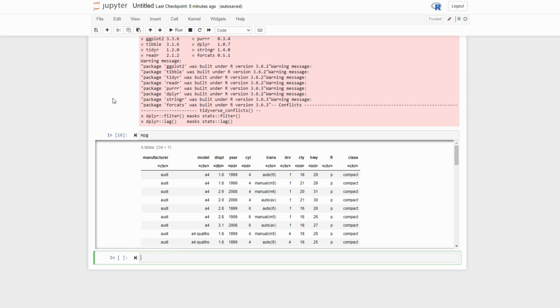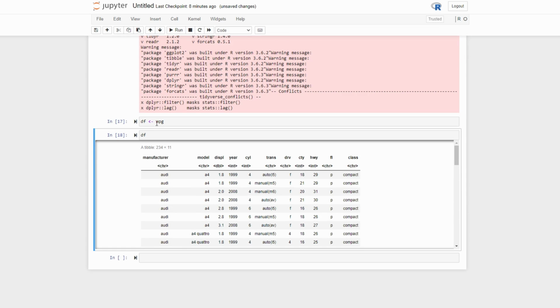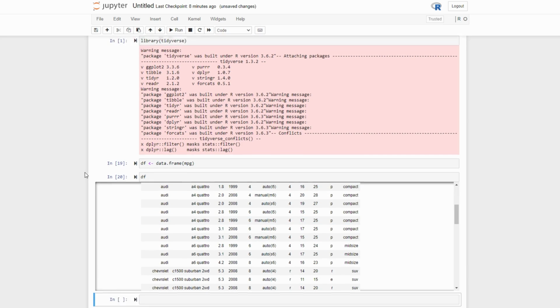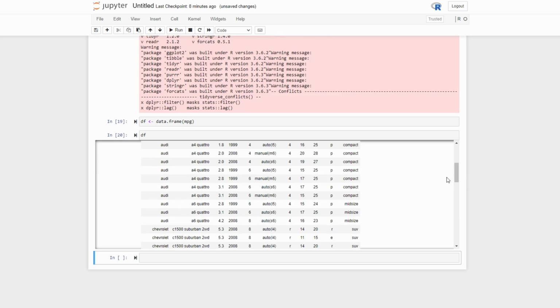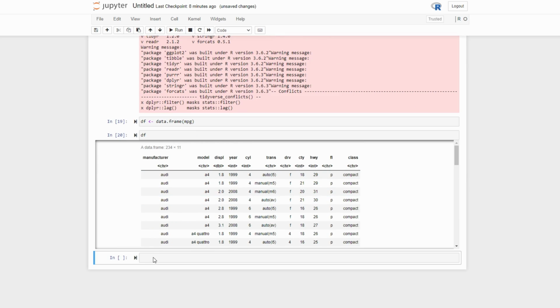To do this, I'm going to set my mpg to df, and then we can pull it up here again. I'm just going to set this as a data frame because right now it is a tibble. So now it's a data frame. I'm going to start with my df and use what's known as the pipe operator. If you hit Control-Shift-M, it inputs this %>% sign. That means that whatever you're doing next, this data set will automatically be the data set for the next step.